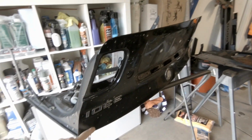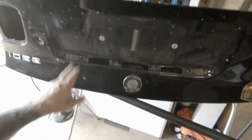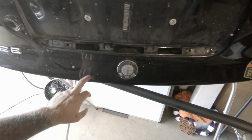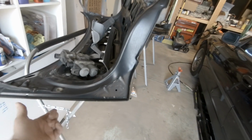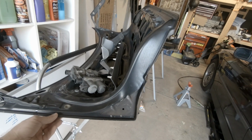And then I did end up picking up a trunk panel from a 330i 2001 that is roughly the same. It's not the same color, but it's like a dark gray. It's not the full-on black. I could flip it over right now, but I got it upside down. But the trunk lid on here is actually in similar shape, maybe a little bit better shape.